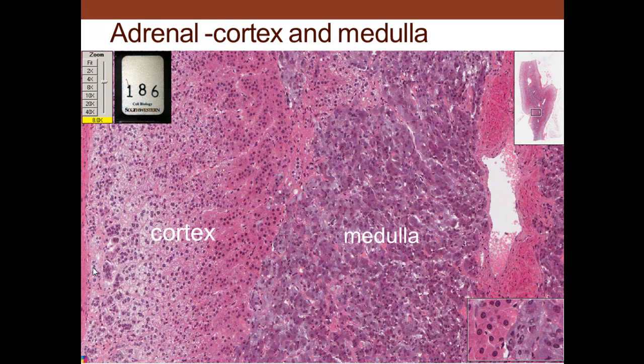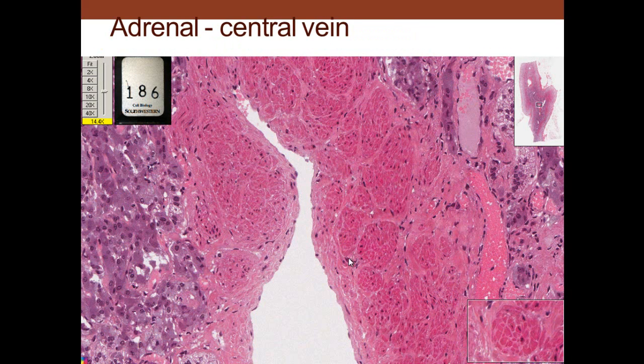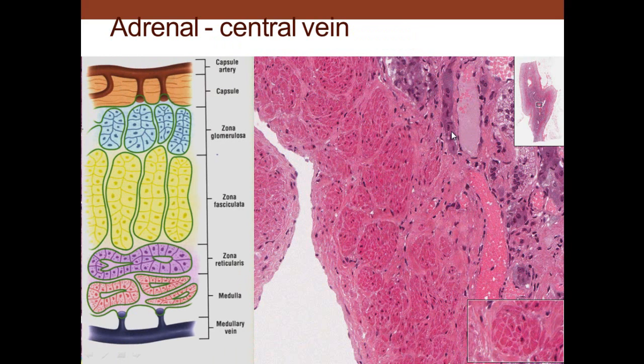So we've got the capsule, cortex, medulla, and there's the vein. So here we can see these cells here. These are the chromaffin cells on the medulla, and then these are the cells of the zona reticularis, as we see. And then we've got the large vein. Large veins, remember, have smooth muscle bundles, longitudinally disposed in the adventitia. And here's another little vein coming in through there, and this is a lymphatic right here.